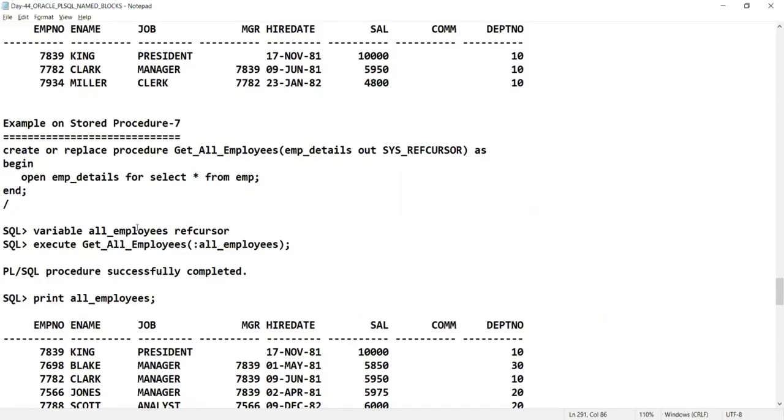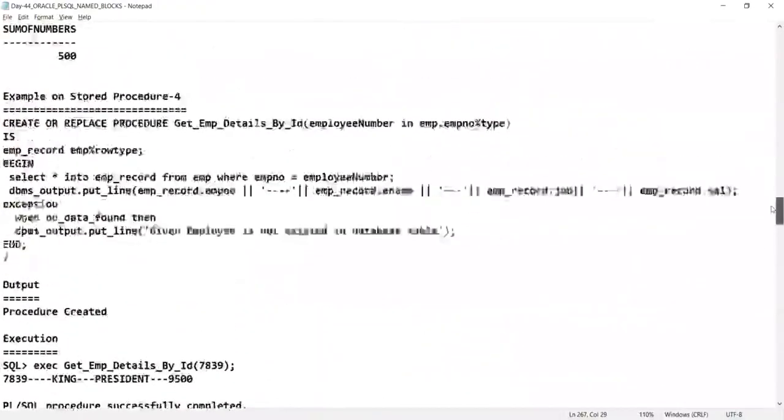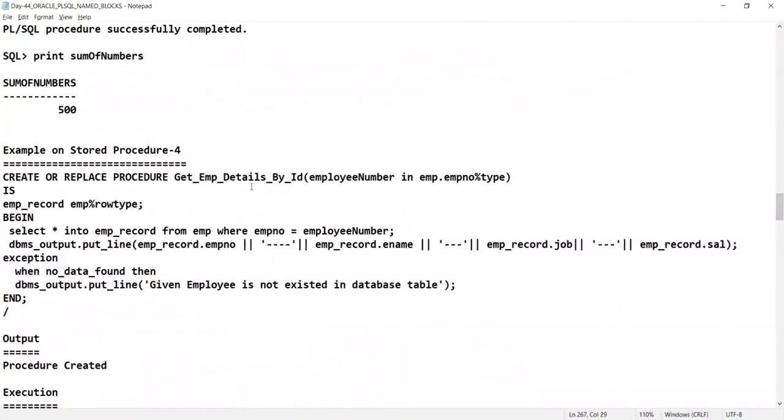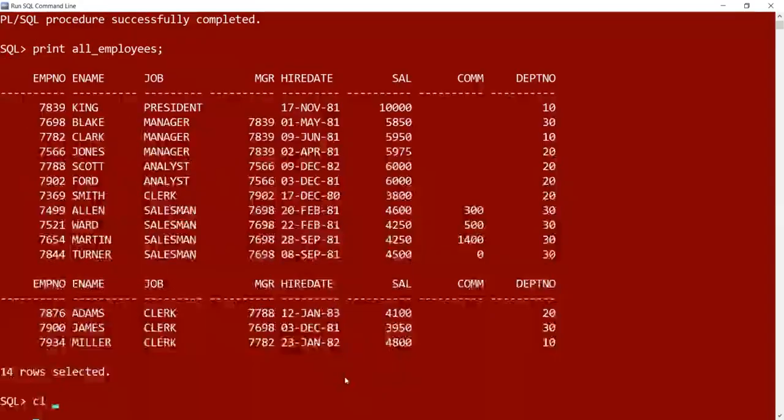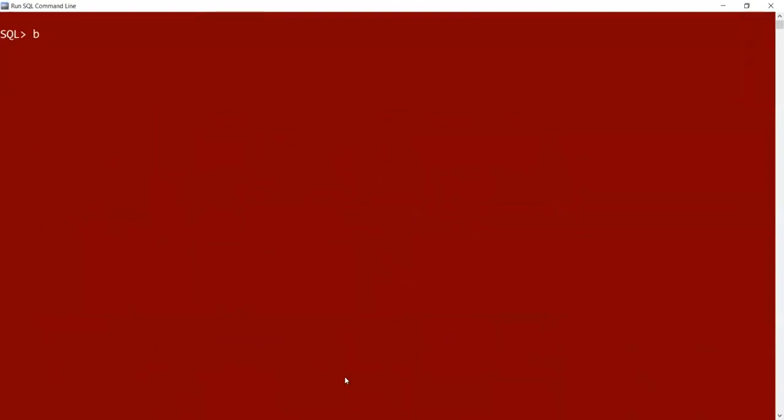And we can call these procedures through a PLSQL block as well. Through the PLSQL block, we can execute this stored procedure as well. Let me show you that one. I wanted to call the stored procedure through a PLSQL block. We do not have any declare section; straight away you can start with the begin section.